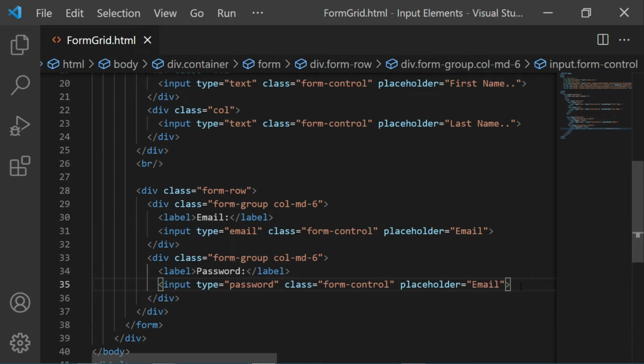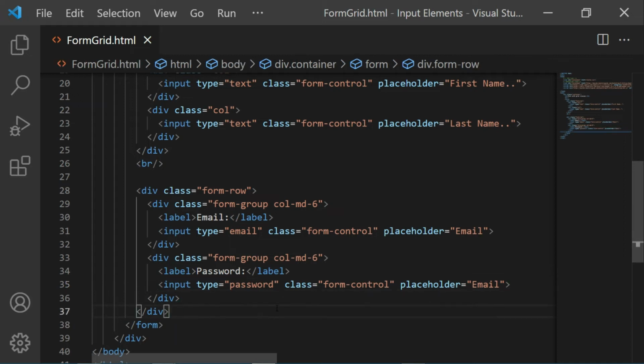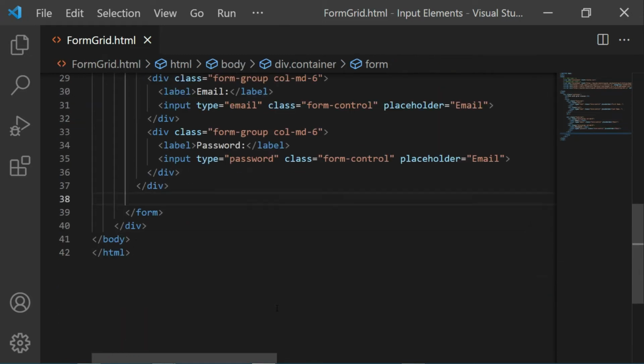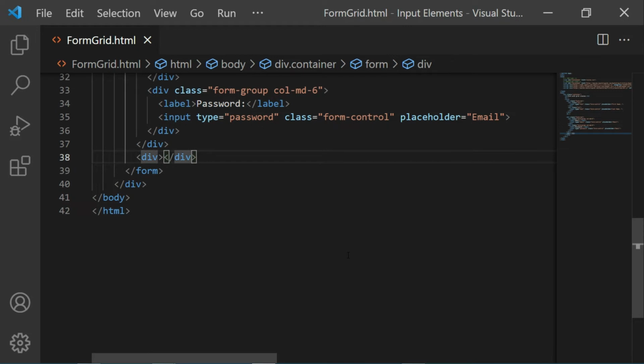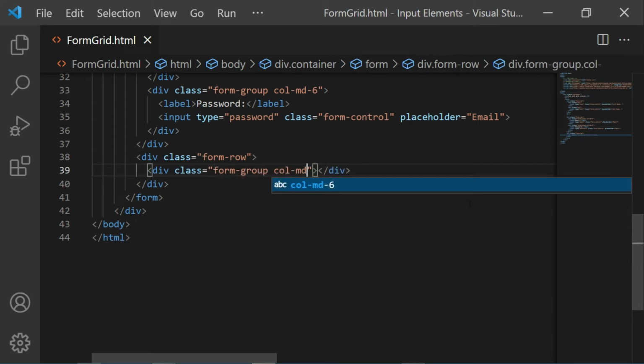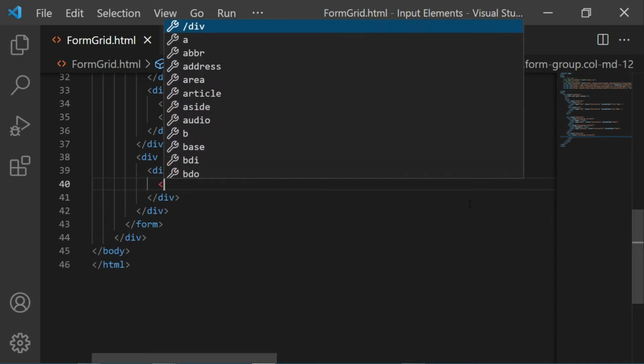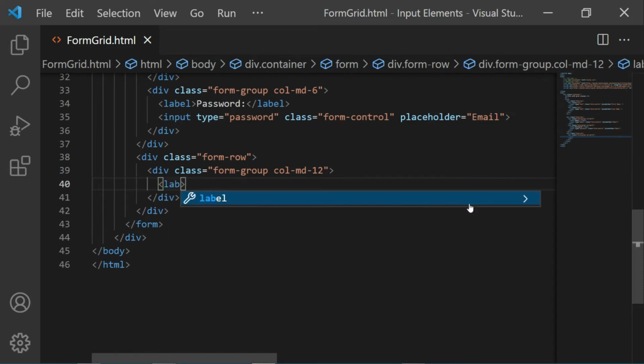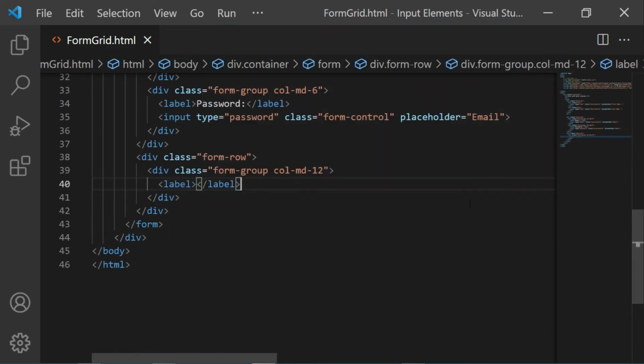Now let's add another row and column. I'll say address here.